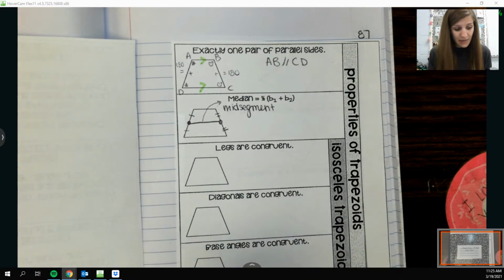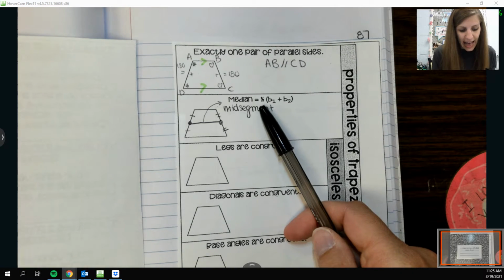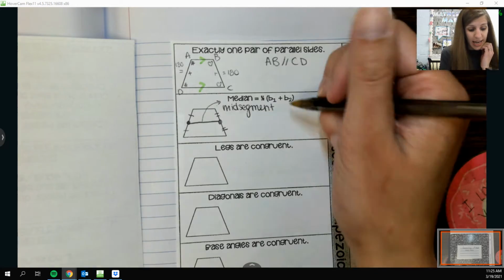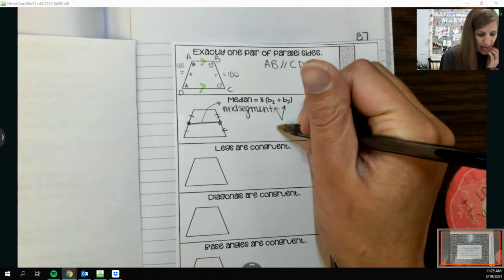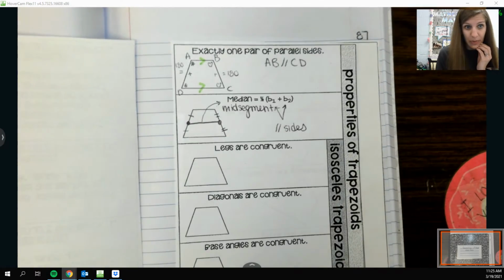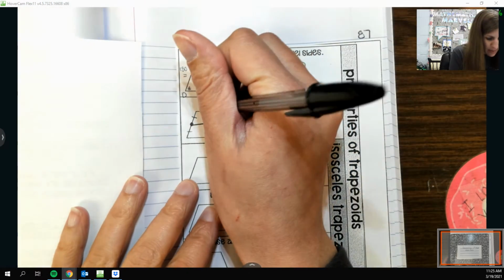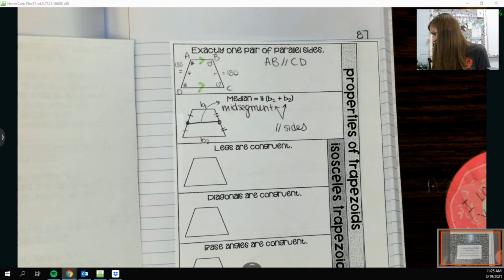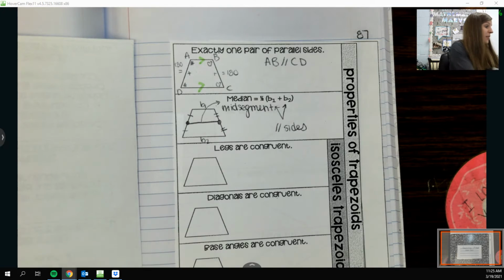And we can find the length of that line by doing half the sum of the two bases. And bases are always the parallel sides of your trapezoid. So like this is maybe B1 and this is maybe B2. And it kind of doesn't matter which one is B1 and which one is B2, but they are the parallel ones. So we want to make sure we have that straight.